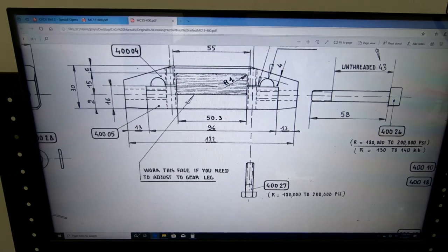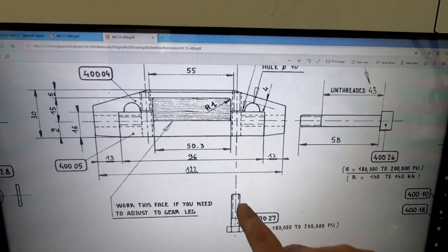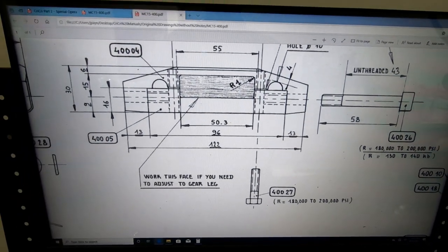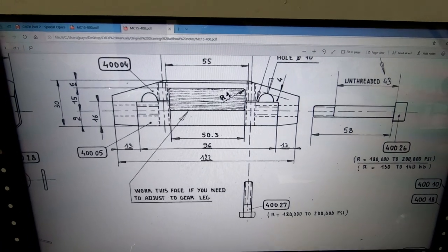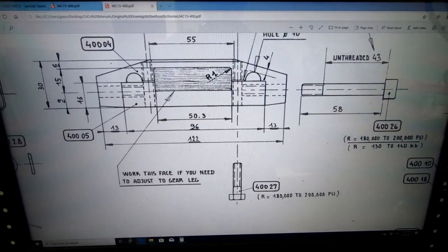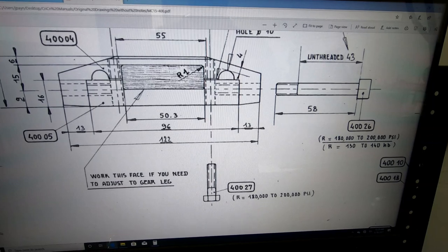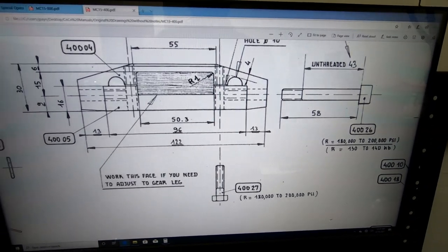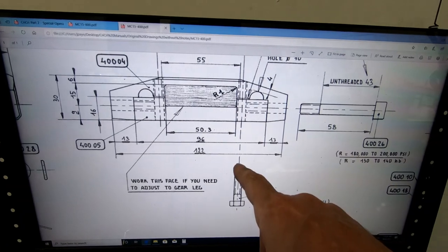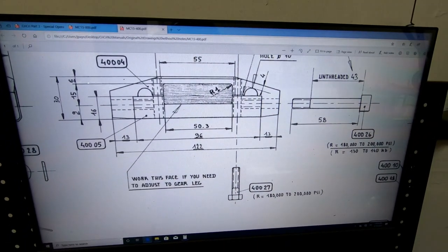There's a few things on this bracket that also surprised me. The bolts that we're supposed to use to clamp these clamps together are actually supposed to be 180,000 to 200,000 PSI tensile strength bolts. Now, if you know what aircraft hardware is, aircraft hardware is around 125,000 PSI tensile strength. A grade 8 bolt is 150,000 PSI tensile strength, and you have to go all the way up to a grade 9 bolt to get to 180,000 PSI. So the bolts that are recommended for these clamps are grade 9 bolts to bolt this together, and also a grade 9 bolt that goes in the end here that's actually going to attach to the brackets that are on the fuselage.